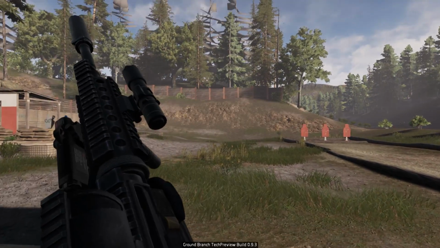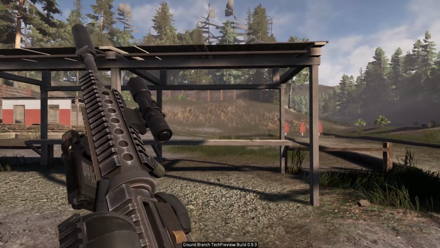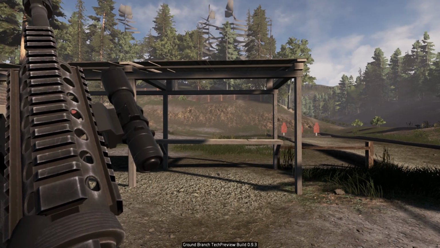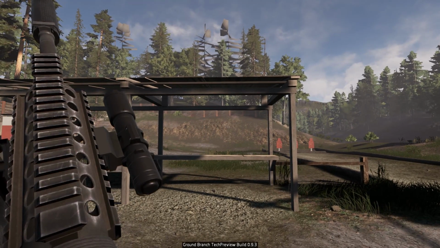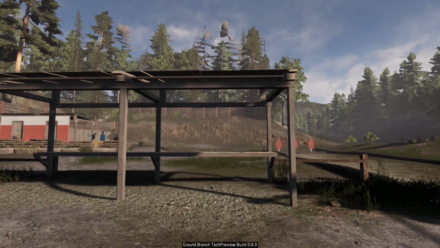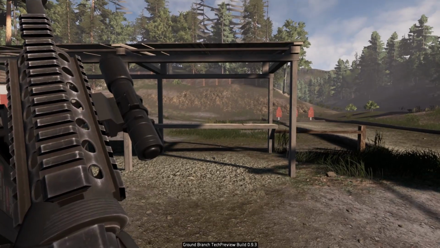Now, let's take a look at the sights and also the way you handle your weapon in Ground Branch. Most of how you handle your weapon in Ground Branch is dealt with the scroll wheel. I have my right mouse button bound to putting it up in aiming mode or ready mode. In ready mode, I can scroll down in order to put it in low ready mode, or I can scroll up, put it in high ready mode.